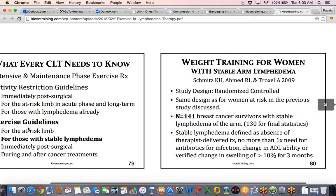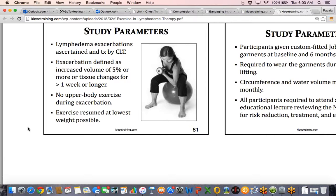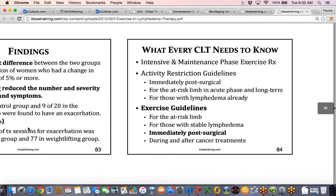So for people with stable lymphedema, they did some studies. And again, I'm not going to go through the study, but I encourage you to read through and see what they were studying. The findings were that there was no significant difference between the exercise group and the no exercise group in the proportion of women who had a change in limb swelling. They were trying to see whether there was more swelling once patients with lymphedema started weightlifting. And actually, weightlifting reduced the number and severity of arm and hand symptoms. So we want to get these patients into a program of weightlifting.